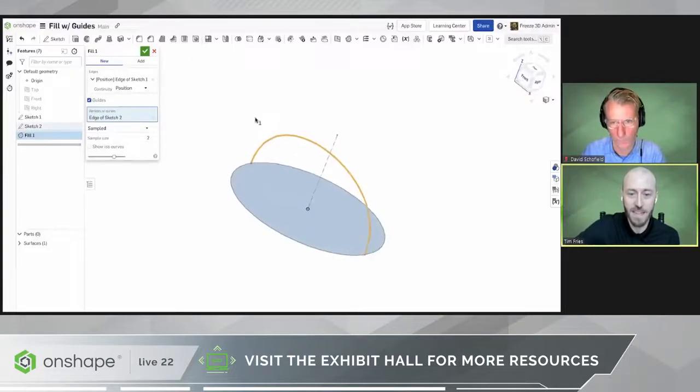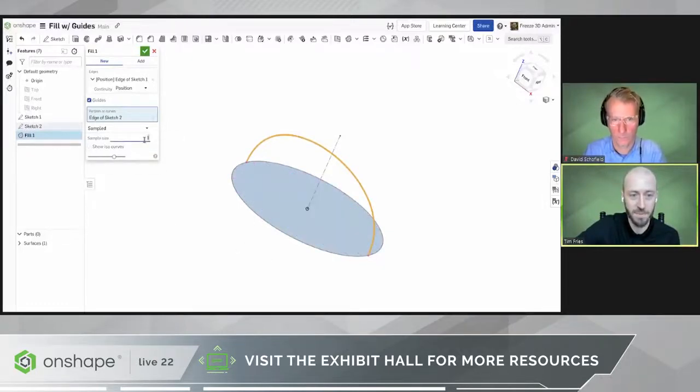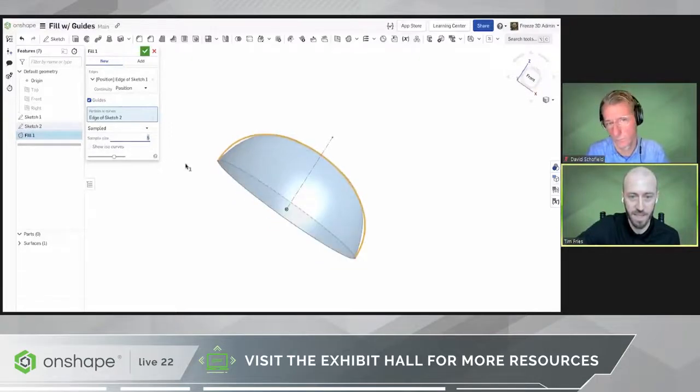Now, if I give it a guide, it's going to sample. With sample, it's going to pick 2 points. Essentially, it's going to pick the endpoints in this case, and I'm going to end up with a flat line, right? But as I kick up that sample, as I get to 3, it's going to equally sample the curve that I'm doing, right? So if I jump up to about 5, it's going to get close. I get to 6, it's just going to keep going.